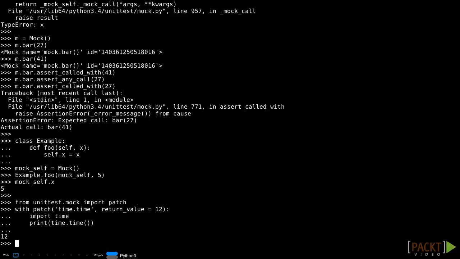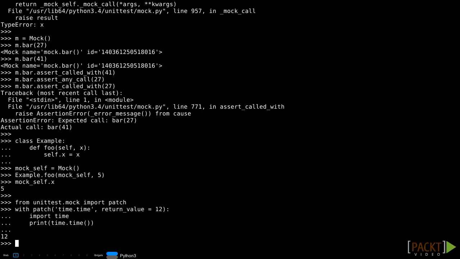That's where unittest.mock's patch function comes into play. Patch is a context manager, and it can temporarily replace very nearly any object in any package or module with a mock object. Once the block exits, the real object is restored to its position. Something to be aware of is that patch doesn't replace every reference to the target object with a mock. It only replaces the single reference that we specify in the first argument of the patch call.